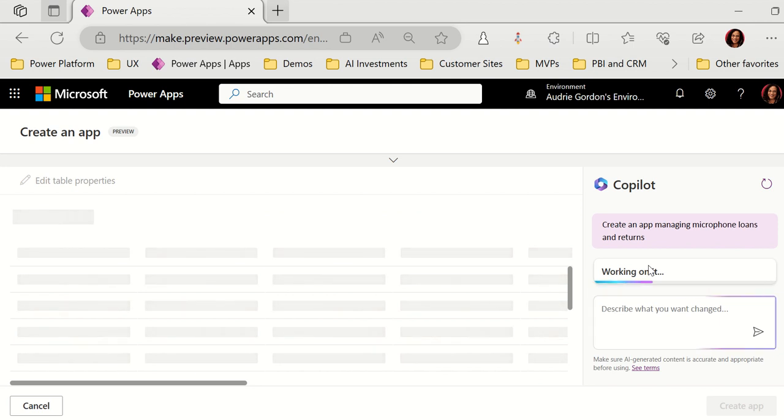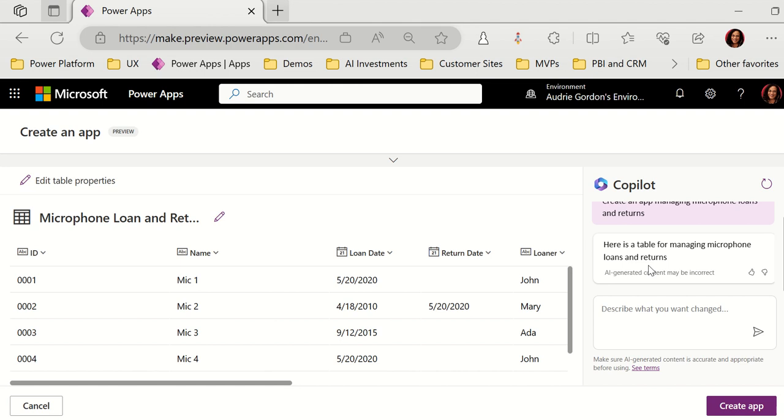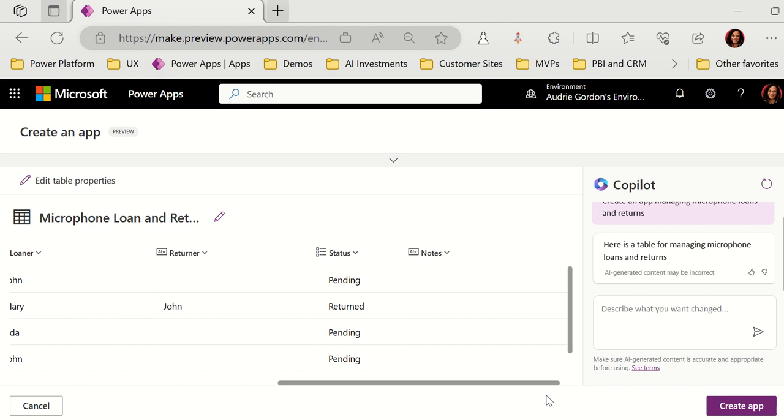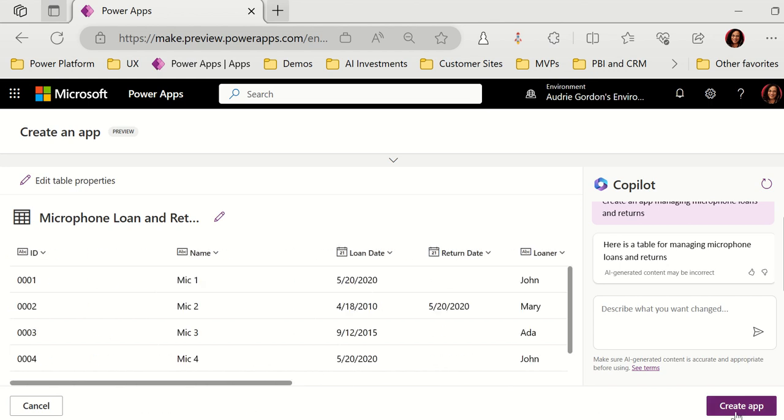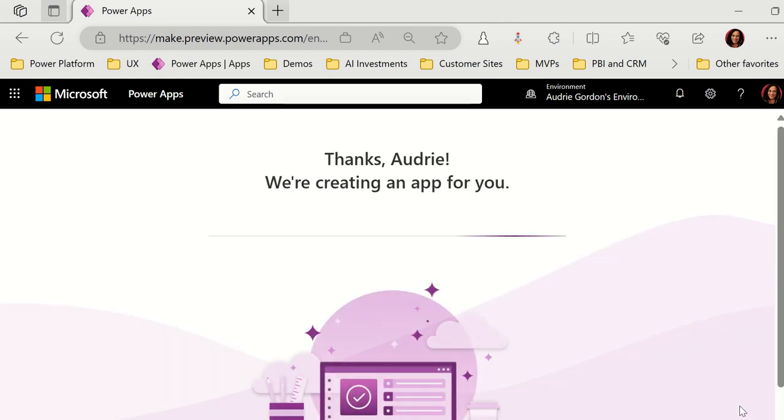And this time, since I've already shown you how you can revise, delete, add new columns, we're going to actually skip that and go to create the app right away. So pretend we've already done the whole check the app. Do we like it? We do. Let's click app. So we've checked our draft, and we're happy with the table structure that it drafted for us. And now we clicked on create an app.